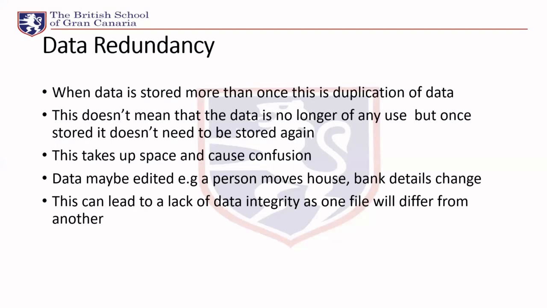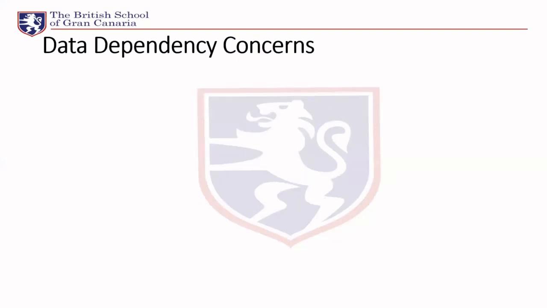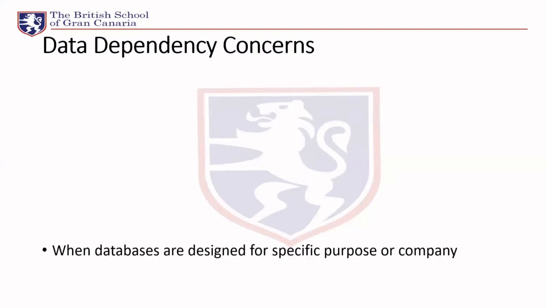So for example, if Daniela doesn't work for the Way Out band anymore and she's changed to another band, then obviously there's no data integrity there because it's not true. She's changed it. Or you've got one file that says one thing and 2 files that may say another. So that leads to confusion.